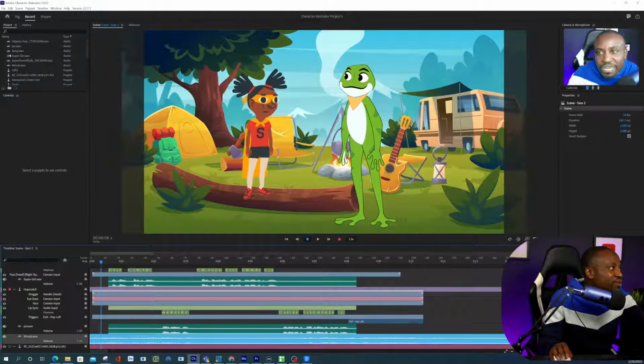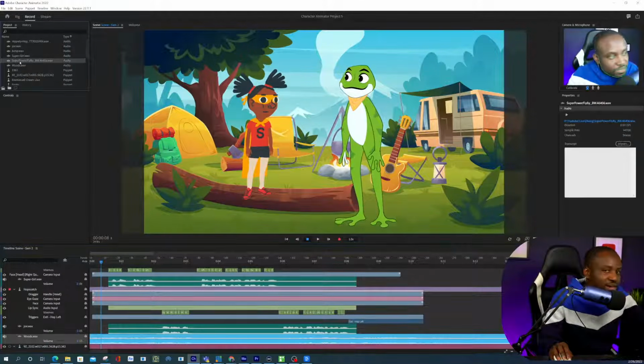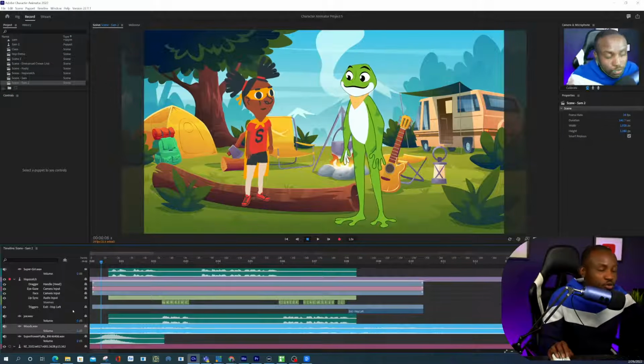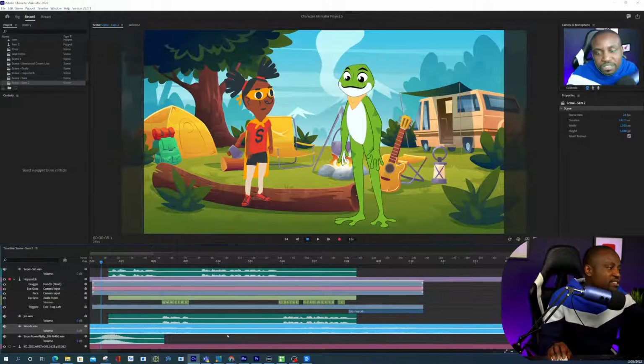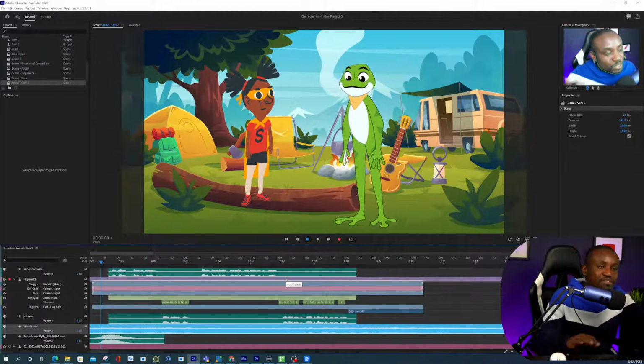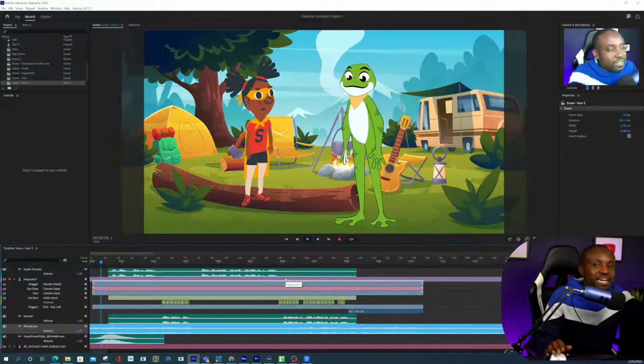And then I went ahead and also added the fly in sound right here. I'm just going to drag it and drop it on the timeline. Now, when I do actual animations that I use for actual projects, I don't do sound design in Character Animator. It's not designed for that. Because Adobe has a lot of software, Character Animator is really just made for you to do your animations, and then you take that out and use one of the other software to do sound design and things like that.